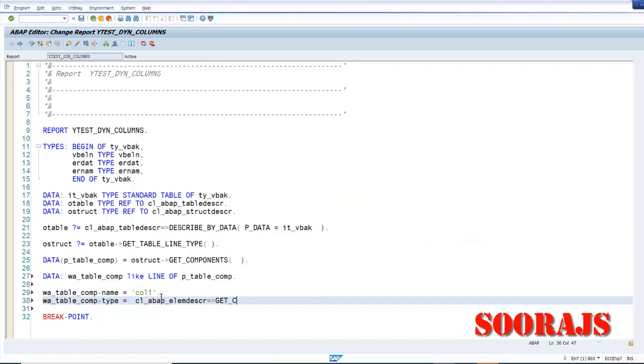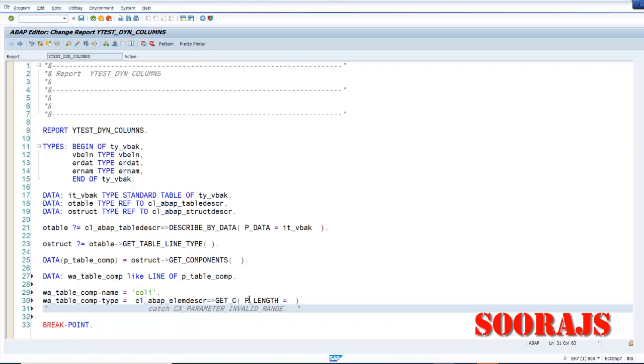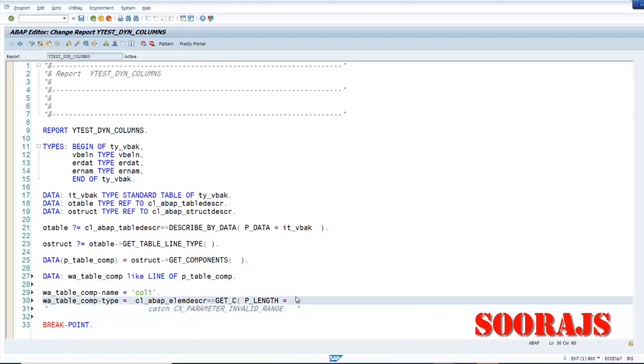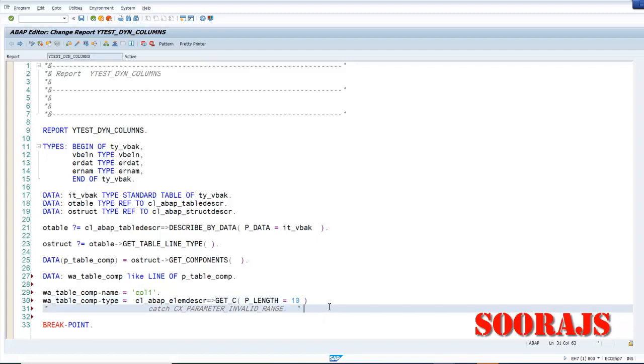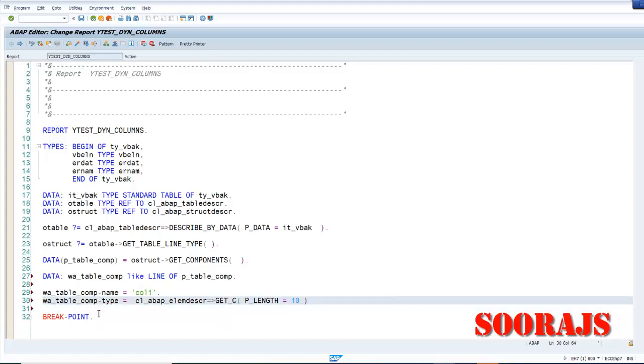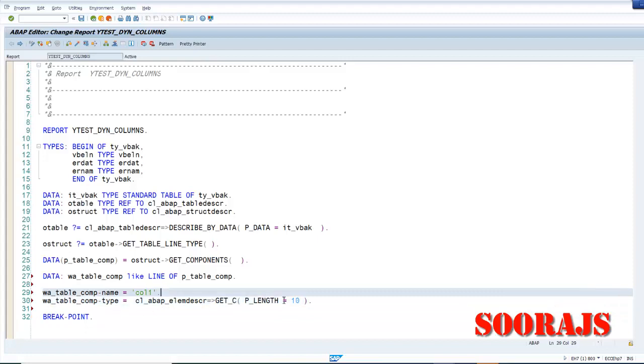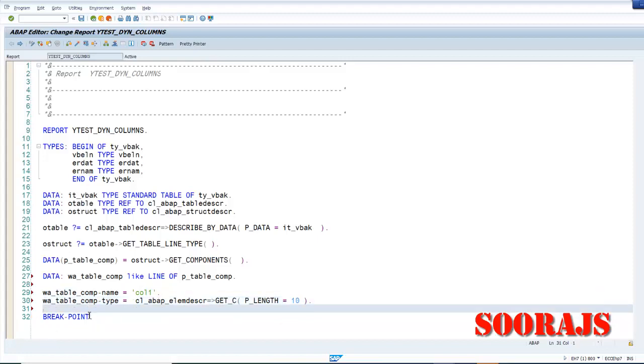So this column1 I am going to create as character type, and I also want to specify the length of this. So I'll say character length, let it be 10. So I'm going to create a character column or field, and it should have a length of 10.